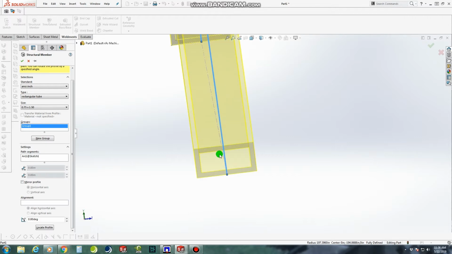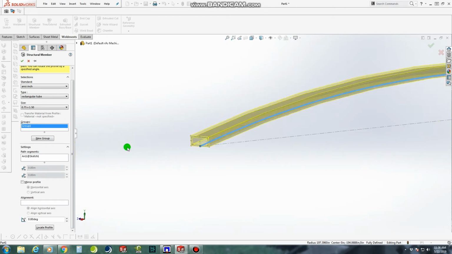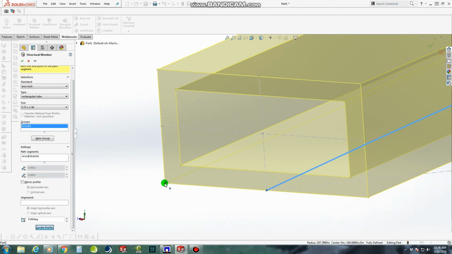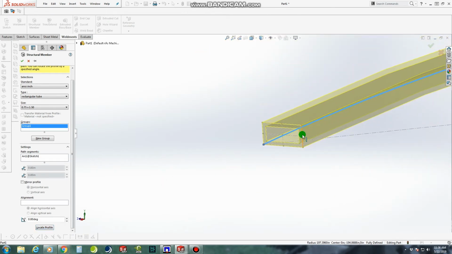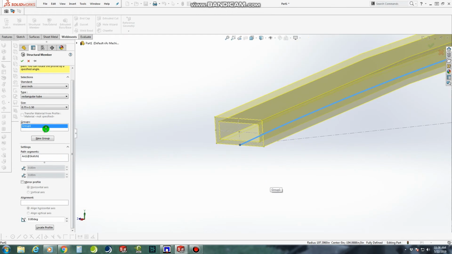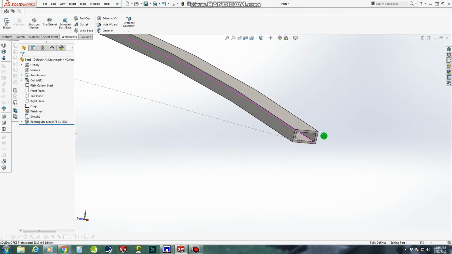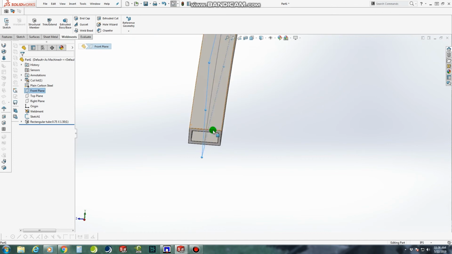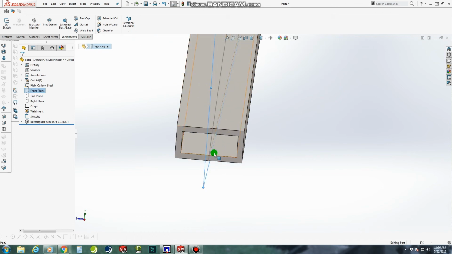And in this case, we could have done without these crossbars, because if we were to locate the profile here, being in the beginning of the sketch, this is not going to hurt us, especially since this is the only entity, and the rest of the structure is built off of this entity. So, you know, it's not that important, but I really like to have it in the center. And we'll check that off, and there is our material right there. And now you can see too, a little handy thing is that this is actually in the middle of the front plane, which is one of the reasons I like to locate it like that.